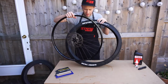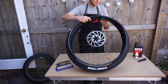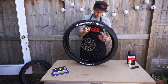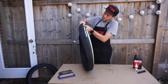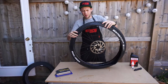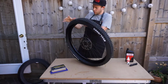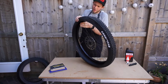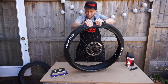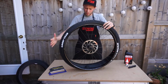Okay, so the disc is on the left side, and what we want to do is match up our Stan's logos with the Goodyear. So it looks good. Just work your way around. If you're struggling, because your tyre's quite tight, you can move the tyre bead into the centre of the rim, so it should give it a bit more manoeuvrability. Sometimes these new tyres are really tight. Just take a little bit of working to get on. Okay, so that's one side done.